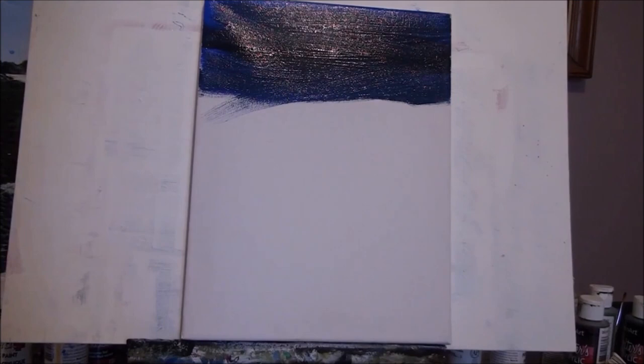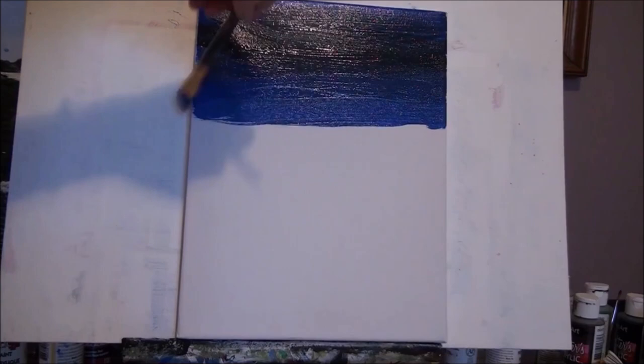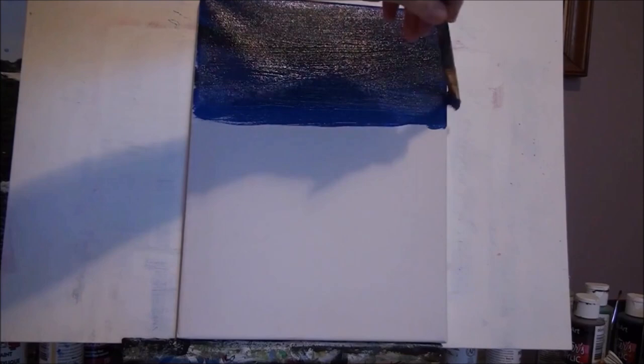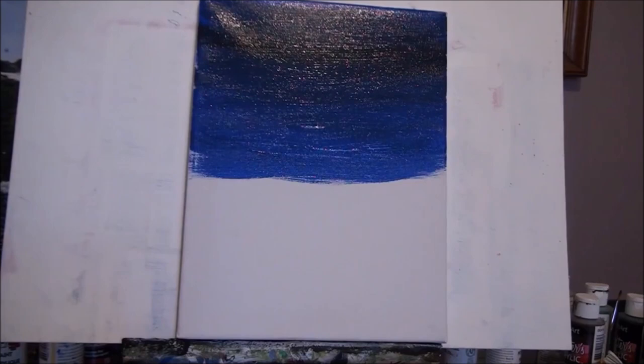Good. So keep adding your blue. Go in for more blue. Think about more blue than black, okay? Just make sure the blue is dominant. I might have a little bit too much black up there, but that's okay. So what a nice dark sky. Keep going with the blue. There we go. See how pretty that is?